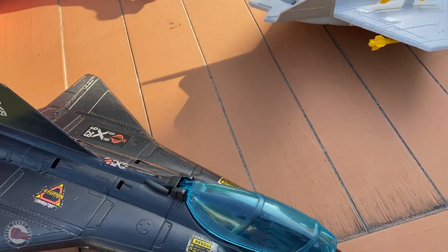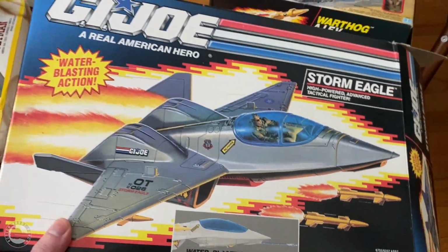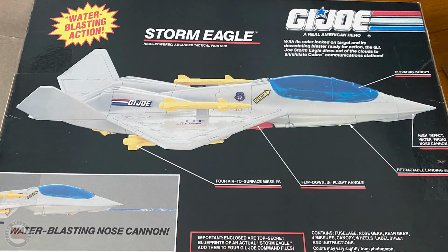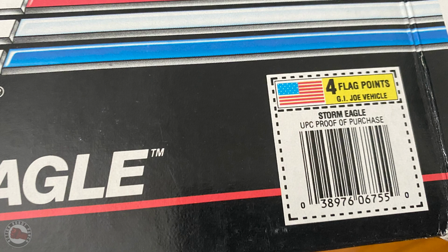It's like awesome. Here's a quick look at the box since I have an example of that. Beautiful painting on the cover. Really shows an exciting, dynamic image of the Storm Eagle. And then the back is what we've come to expect: a photograph or an image of the fighter, and then showing the different functions, the different weapons it has. Calling out the water blasting nose cannon, that this is a water feature. We got the flag points, of course.